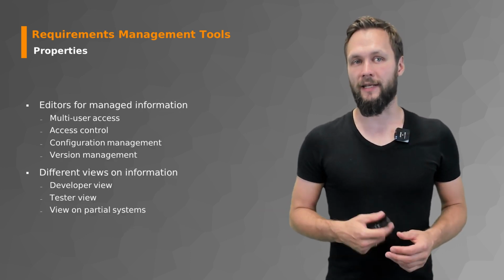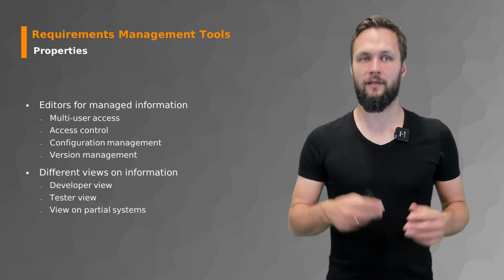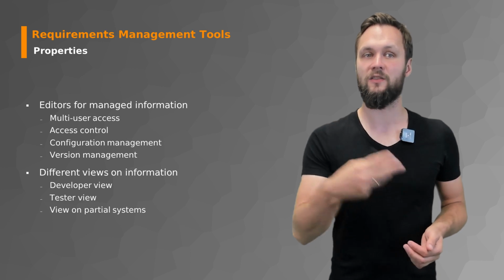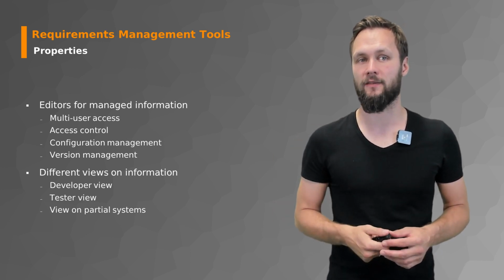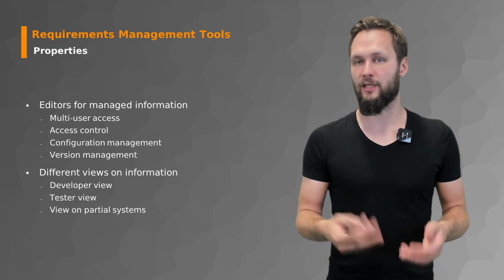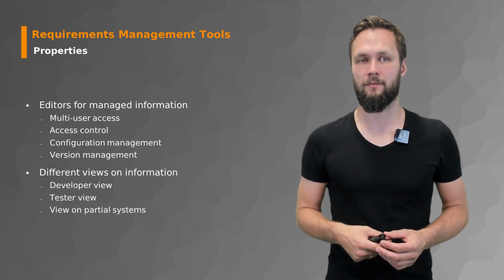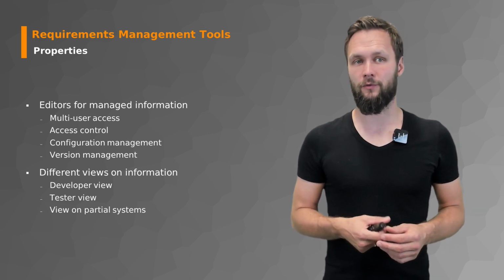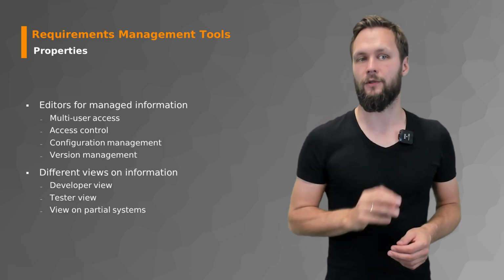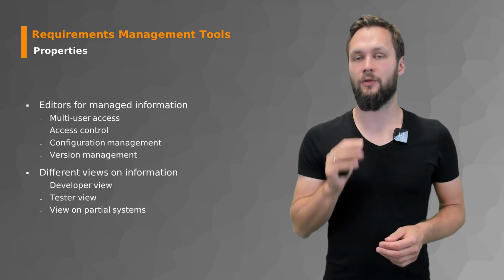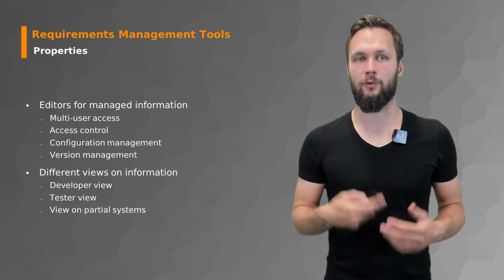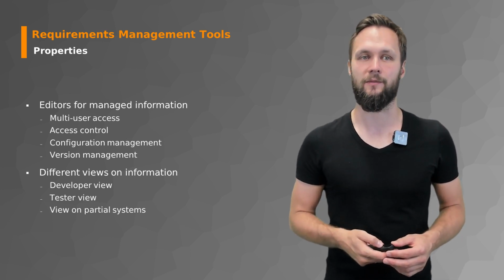They also provide you editors to manage information. They have multi-user access. You also have access control, who needs to see what, who is allowed to access what, and you have version management and very nice other things. They also, and this is very important, provide you different views on information. So you have a developer view, you have a tester view, you have views on partial systems, something that can be very valuable in your everyday life as a requirements engineer.